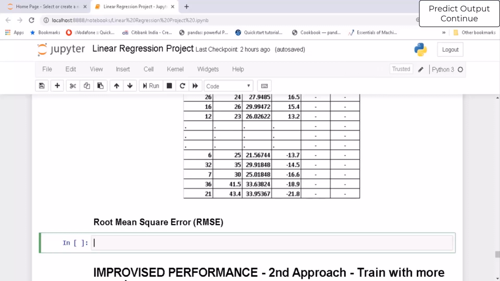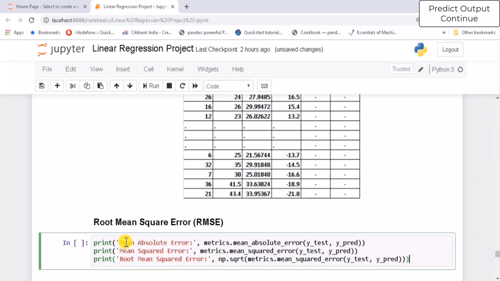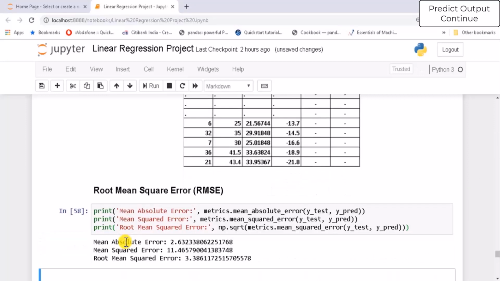So we'll see how. Again, I'm going to do this RMSE computation which we did earlier, and we'll see the values once again. In the end, we will take stock of how we fared. Shift enter. This actually went a bit higher, due to insufficient training data. This is an important point to learn, because in doing multiple trials we are trying to see how we are improving, but everything will not work exactly the same way.